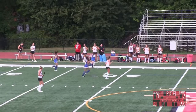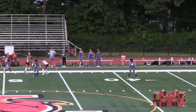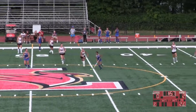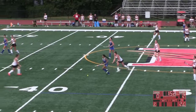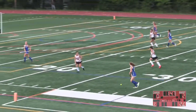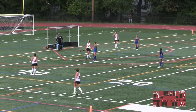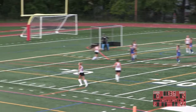Lawrence does manage to bowl through with it. And Lawrence working the near sideline. Heavy coverage there from Princeton, but Lawrence was controlling it for a while there. Now Princeton comes up with it. Princeton working the ball down the near sideline now into the corner. It's going to be Princeton ball.